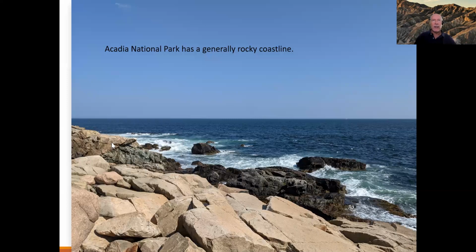And just showing you a little coast. If you go up to Acadia National Park and the whole Maine coast, it's a rocky coast. There's not a lot of beaches there. Some of the beaches that they do have are gravel beaches as opposed to sand beaches. There are a few sand beaches, but it's a much more rocky coast, much different from what we have down here in Florida.